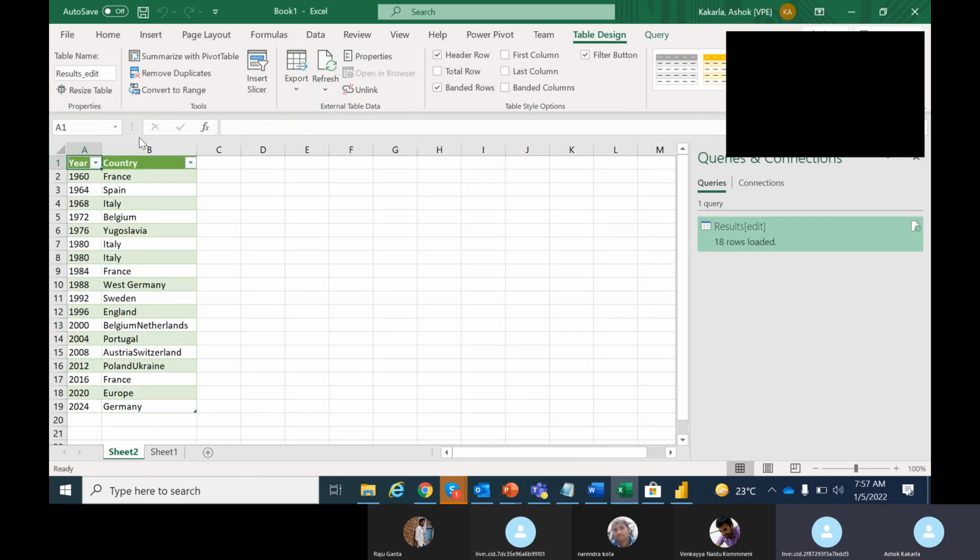Now your data is ready. This is the year and this is the country. Now I want to analyze the data: for each country, how many times they won the football championship. Here you can see Italy won the football championship in 1968, and here Italy won in 1980. In a similar way, here also it won in 1980.